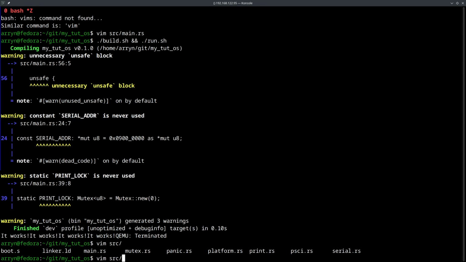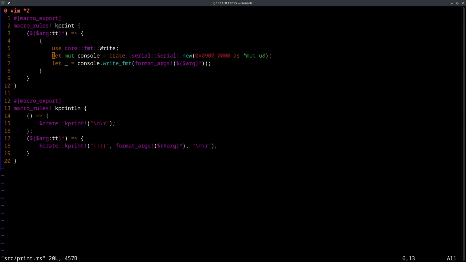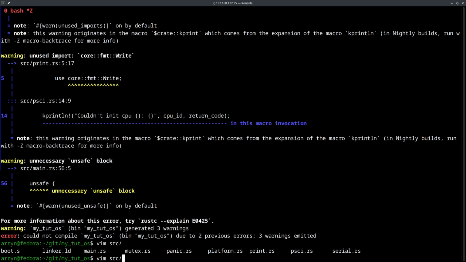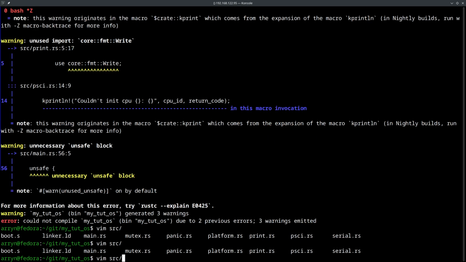So what we now can do is in print.rs, instead of always creating a new serial console, we will have serial console dot acquire, and this should already work. Then let's see, main.